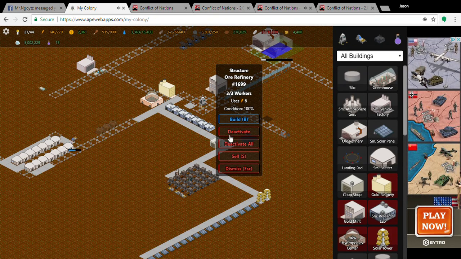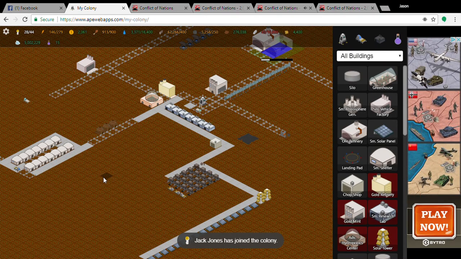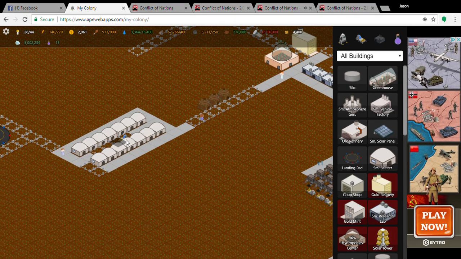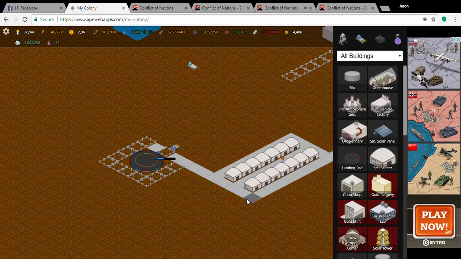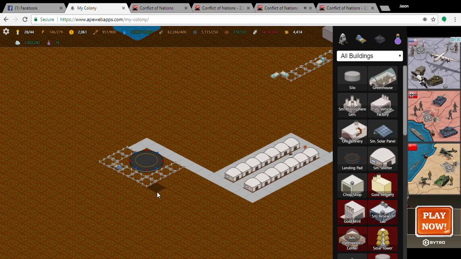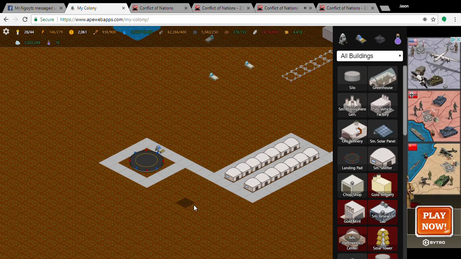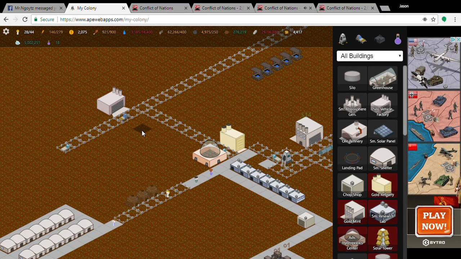Now the ore refineries. I still have no build options because he has no build options. Sometimes your rovers can get a little confused, but eventually they get their job done. As you can see now, it moved really fast until it got to an area that it hasn't built yet.